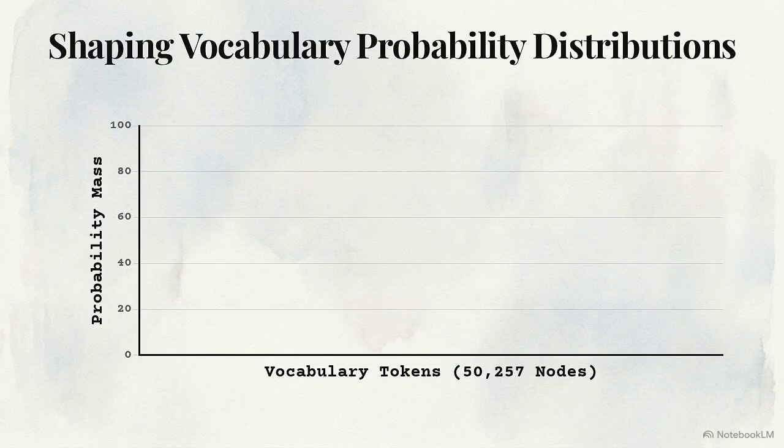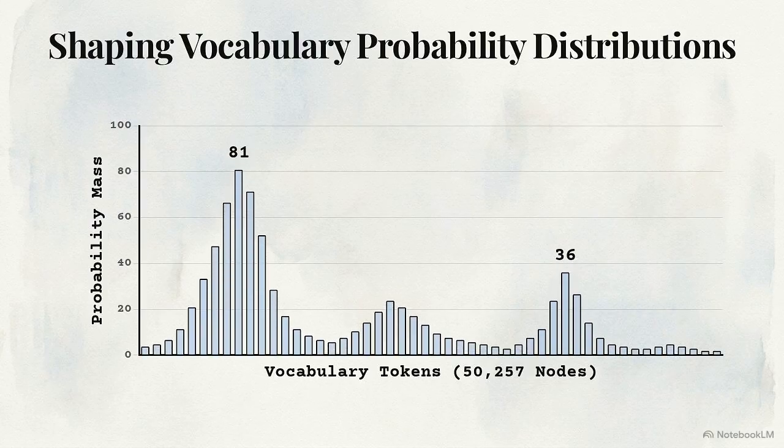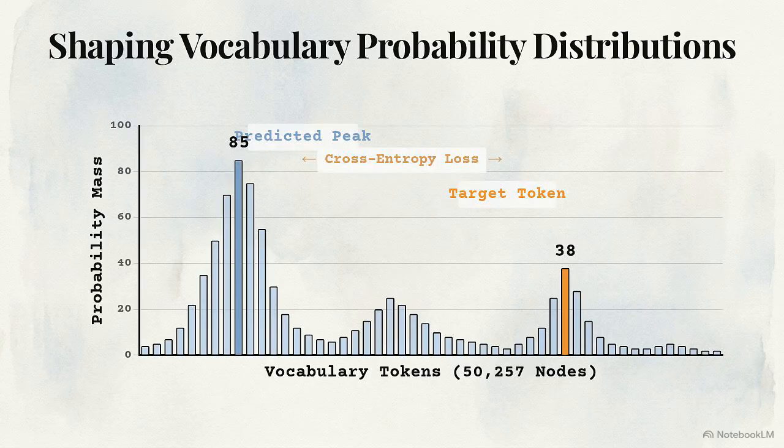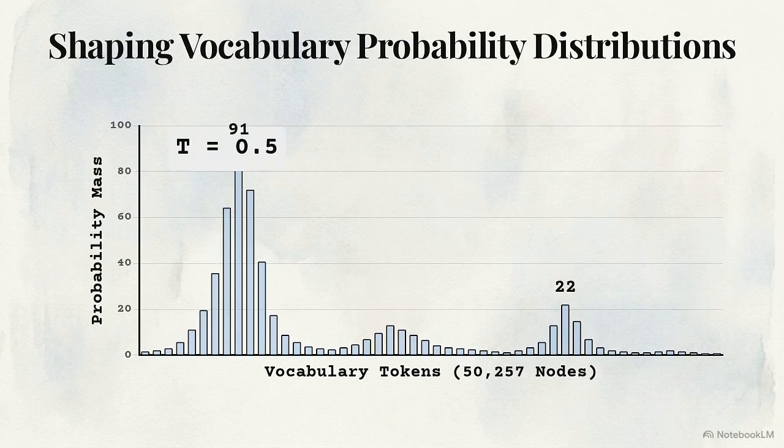After exiting the final transformer block, the tensor passes through a linear layer. It expands into a probability vector containing 50,257 nodes, one for every word in the vocabulary. During pre-training, we use cross-entropy loss to measure the divergence between this predicted probability distribution and the actual target word. During inference, we apply temperature scaling to control the diversity of the text.